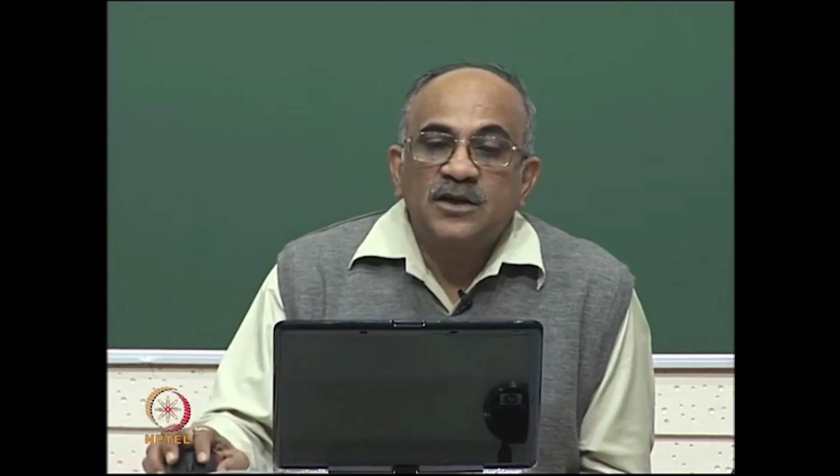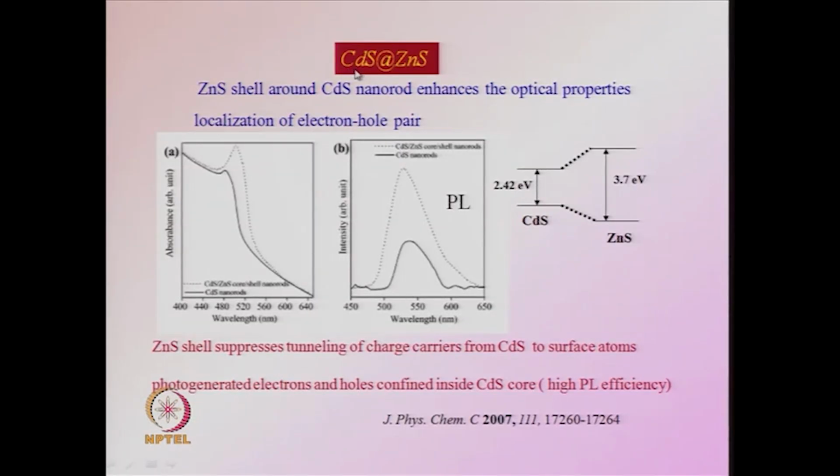Now, again coupling two semiconductors. Earlier we coupled one metal and one semiconductor, now we couple two semiconductors. So, what happens? You have two semiconductors, one is cadmium sulphide which has a 2.42 electron volt band gap, and that forms the core, and you have another semiconductor, zinc sulphide, which has a larger band gap. So, you have a small band gap material at the core, covered with a large band gap material which is the shell, and then you try to understand what happens to the photoluminescence. So, the zinc sulphide shell around the cadmium sulphide nano rod. The core here is not spherical, but rod shaped.